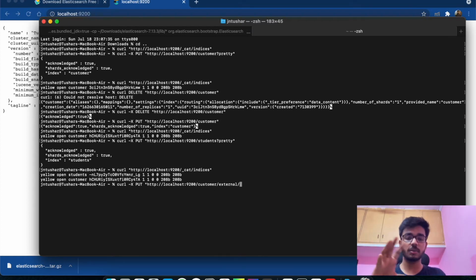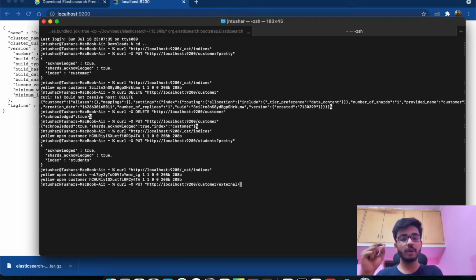And then the id. Let us compare it with SQL or any database. In MySQL, an RDBMS, we have tables, and in tables we store the data in the form of rows and tuples. Here we are storing the data in the form of JSON documents.